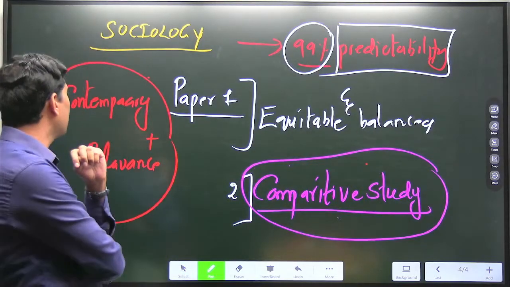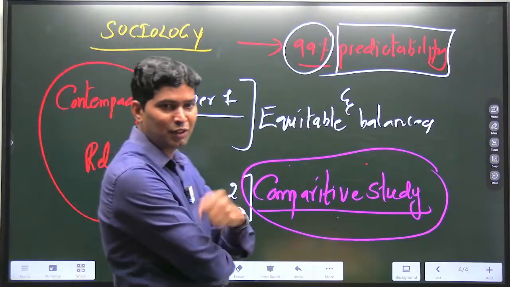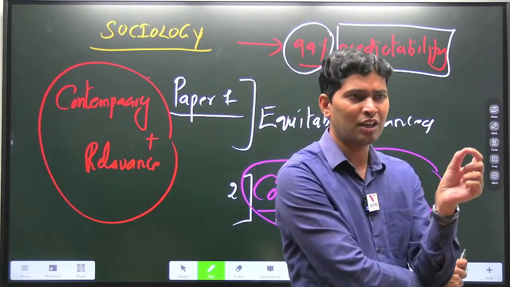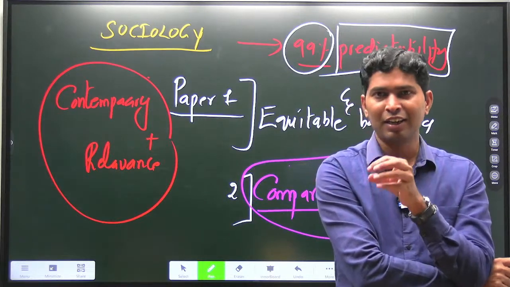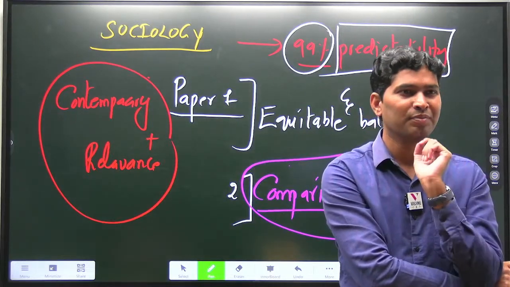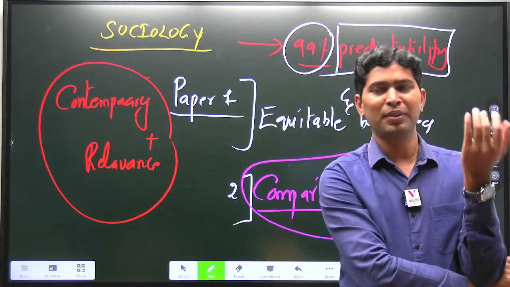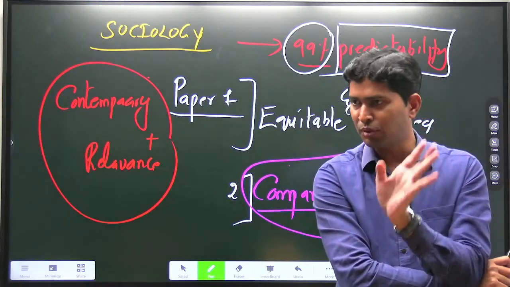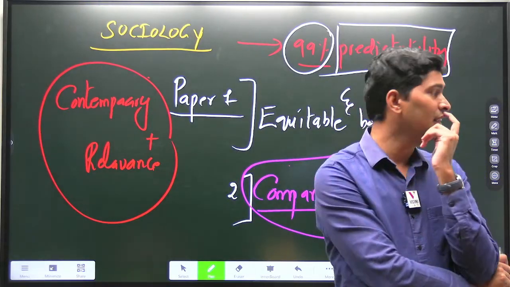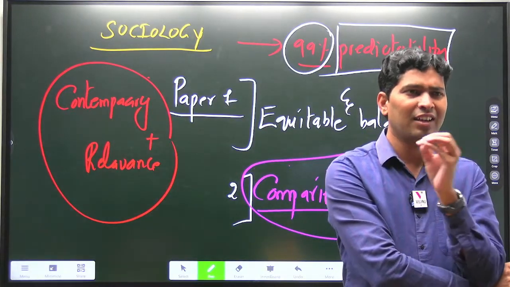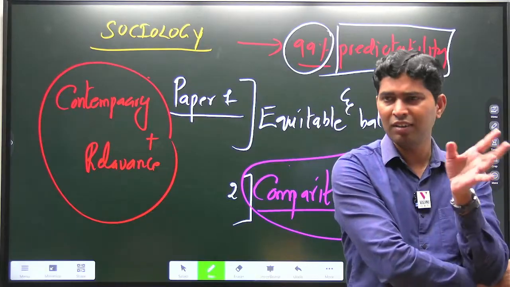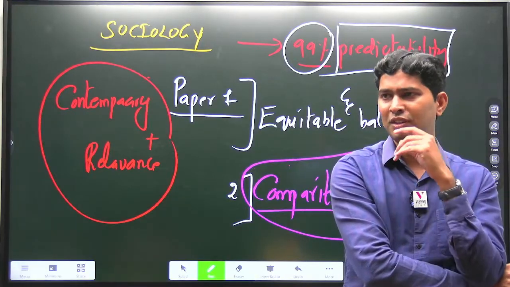Also, questions are directly picked up from the syllabus only. From the syllabus, whatever lines are there, sociology, history, common sense, directly, because the examiner is so cooperative. 99.9% of the questions are coming from the syllabus only. But here and there, earlier, there used to be some bouncers. Not all, maybe 1 or 2 questions, especially compulsory questions.